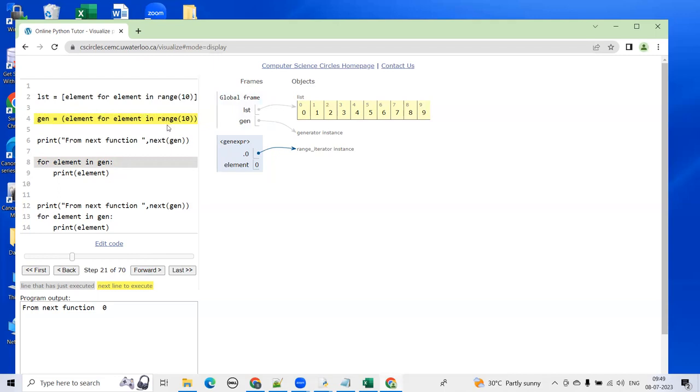It saw that the first element is already exhausted and is no longer present, so it will print from 1. Each time in the for loop, when we are printing, it will again go back to the gen expression and fetch the value from there, because we don't have the values stored in memory as in the case of a list. So this is how the iteration goes for generator expressions. Each time it refers to the generator expression, it checks till what value we have consumed, then it goes with the next value.